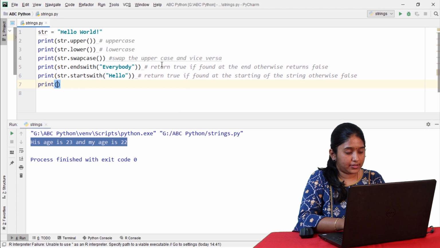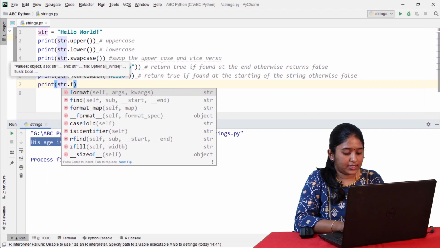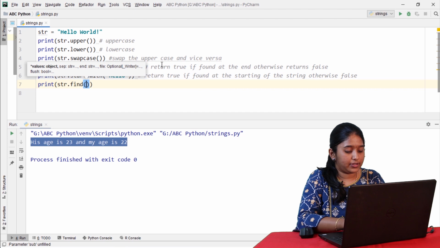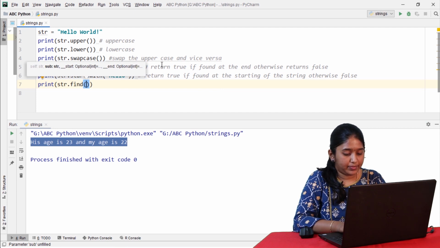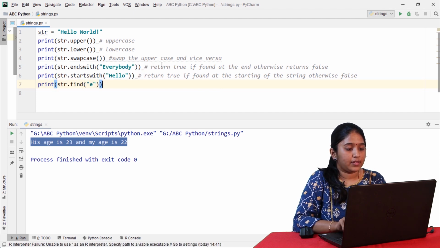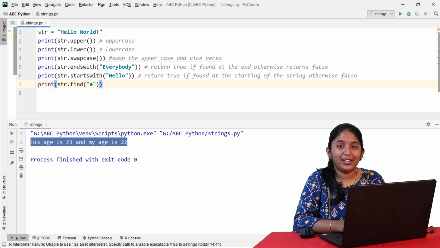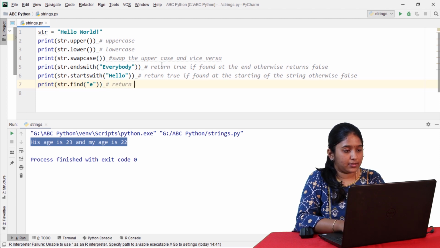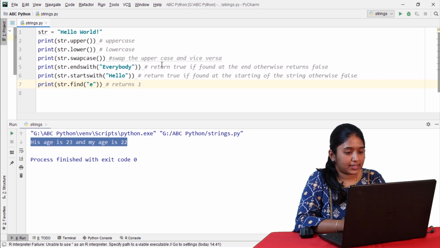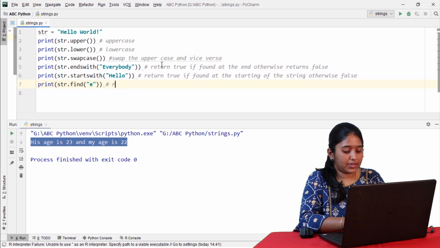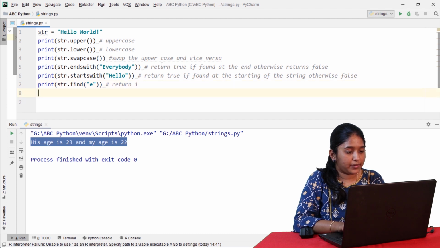And then str dot find of e. So this method find will return the index value of the element given. So this must return 1 as e is found at the index 1.